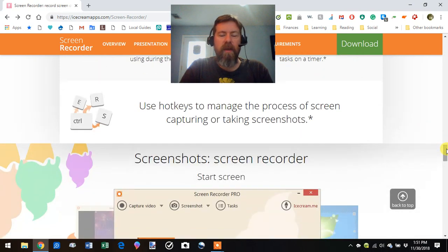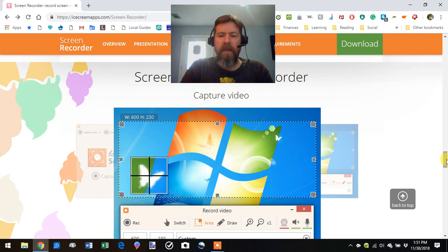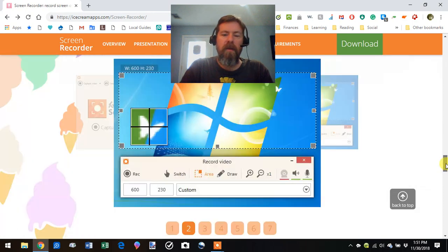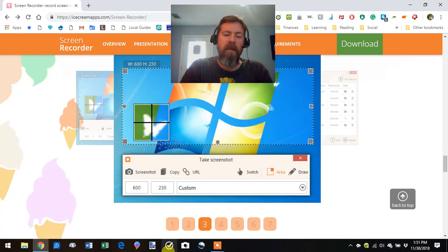Different hotkeys, while you're going through, you're not having to look down in the screen and point out, you can actually just click and use different hotkeys in order to not only do screenshots, but also control the videos and where you're going. This is the main screenshot. Where'd it go? It went through a flash. There it goes, the slideshow. That's the site. Here we go.